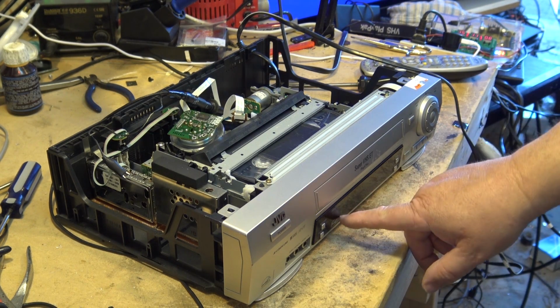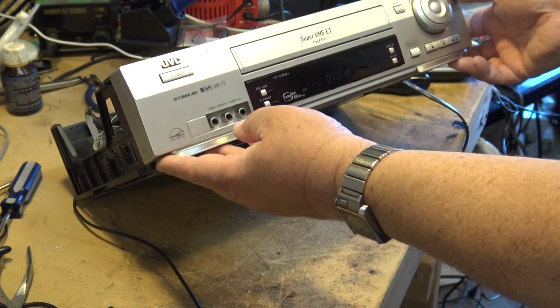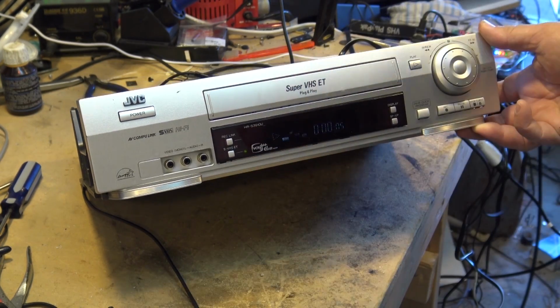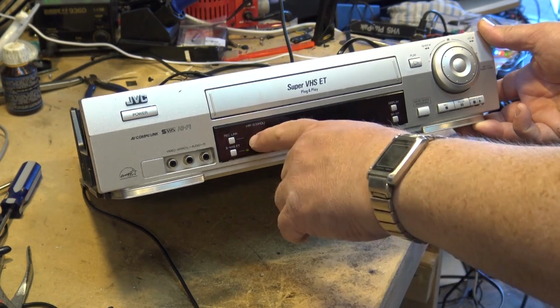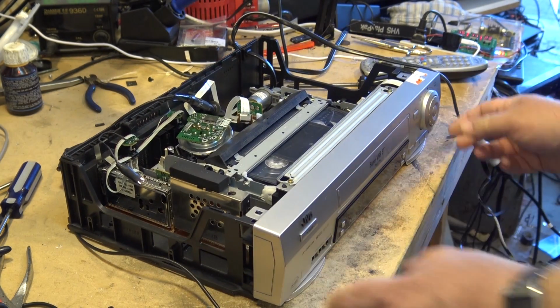But let's see if this machine thinks it's a real VHS or whether it's an ET tape. It knows it's an ET tape. It knows it's Super VHS because it can see the frequency that's coming off the heads, but because there's no tab, the S-VHS ET light lights up.